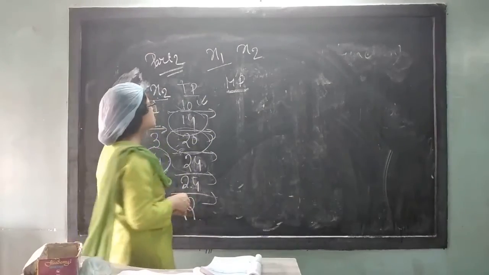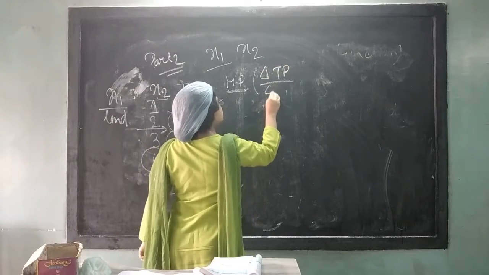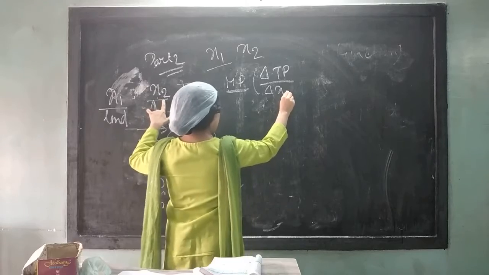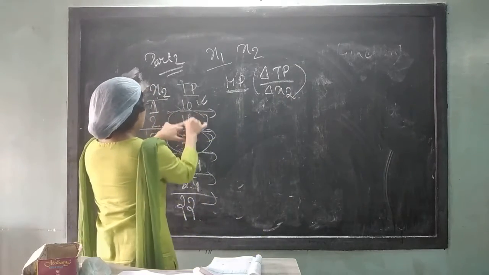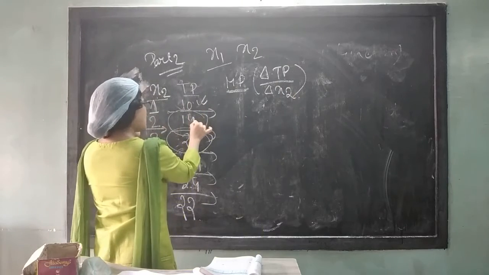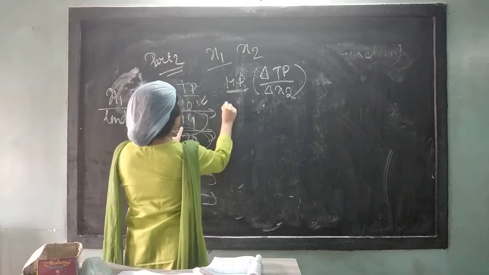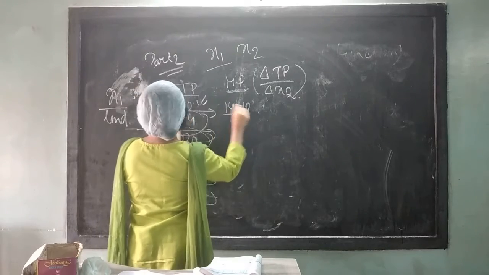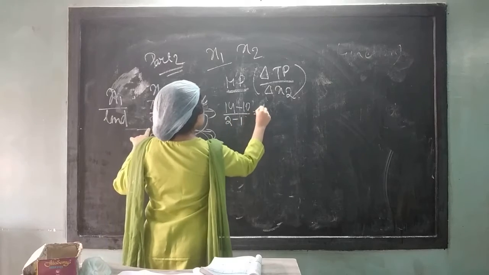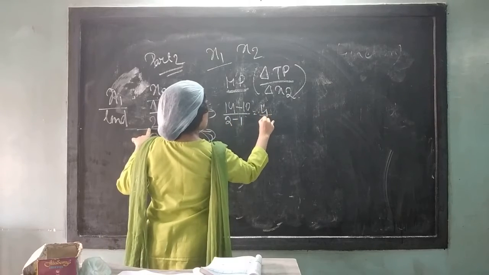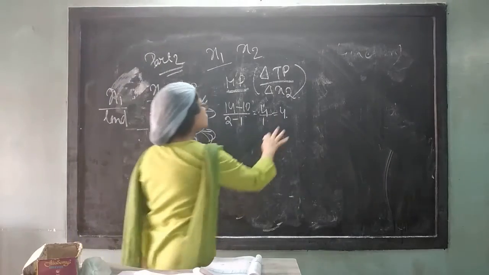Now, what is marginal product? That is change in total product divided by change in input employed. What is our variable input employed? That is X1. Now, 14 minus 10, why? Because change in total output is 14 minus 10. And what is the change in X1? That is 2 minus 1. So 4 by 1 is 4.